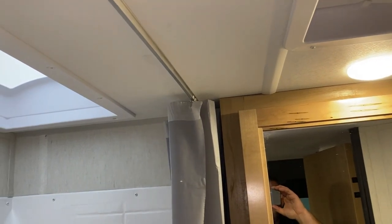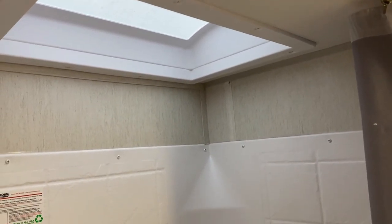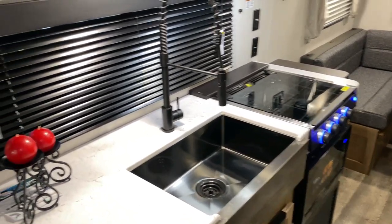In the bathroom, above the shower, we have a skylight. We'll have a shower curtain that pulls around, and this will have a shower surround as well with your sprayer and the hot and cold water down below. And now we will move up into the bedroom area.